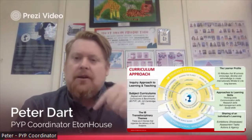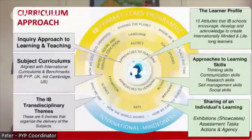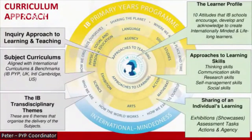But I can guarantee you, if we went and talked to some of our year 6 students that go through exhibition and we go, hey, what did you think when you were thinking? What did you think about your thinking? They're able to give responses because that's what they've done the whole way through from N2 all the way up to grade 6. This language has been built upon step by step by step through real learning engagements. So that's the second part of the circle, is that approaches to teaching and the skills.